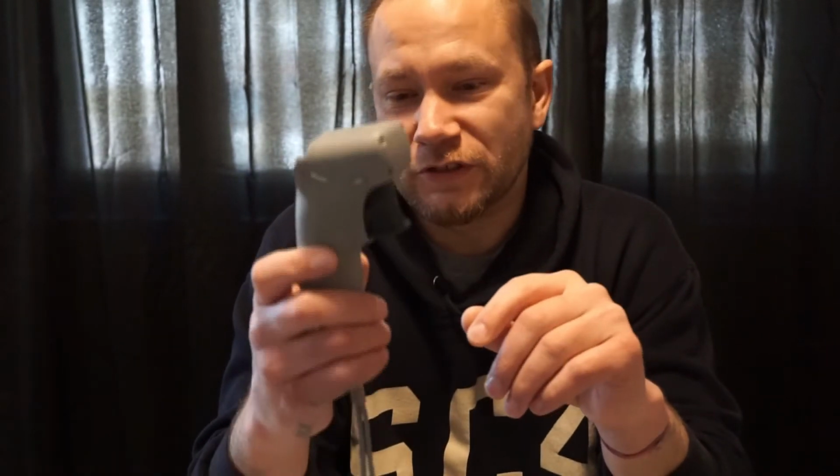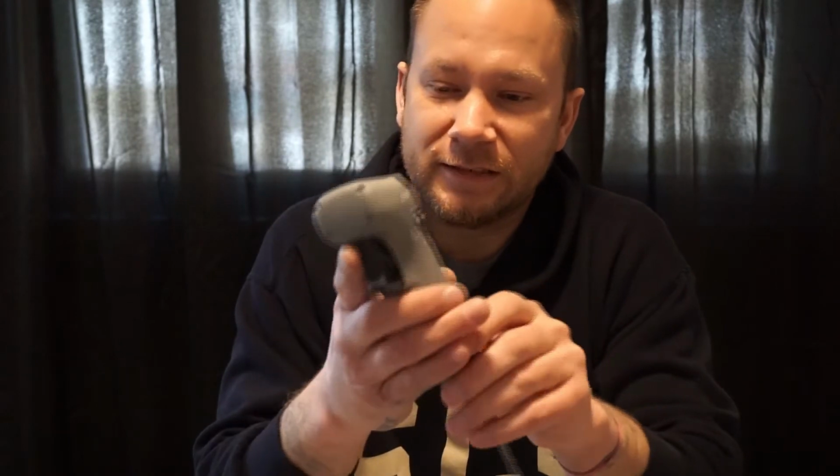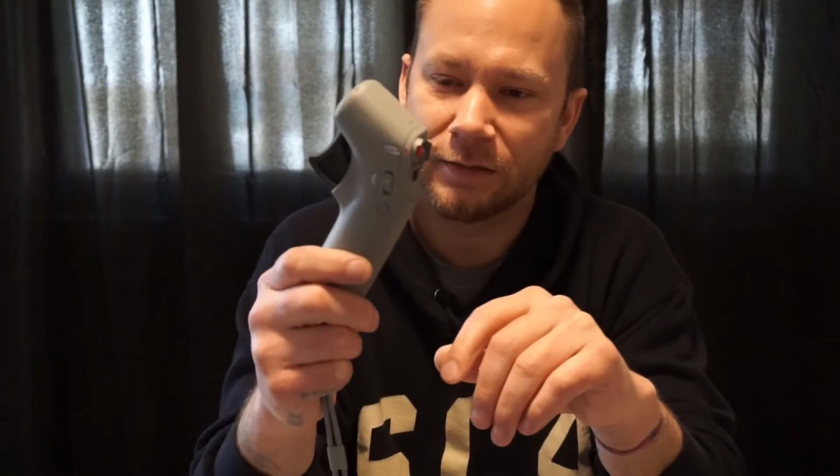But anyway, as far as the controller goes, I really think that they did skimp on this. Is this groundbreaking? Is this brand new? Nobody has this. DJI made an FPV drone. They gave it a motion controller with the V2 goggles. Yeah, it's really amazing, but I think they held back just a little bit on this controller.